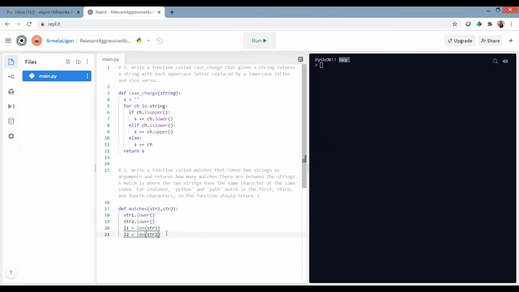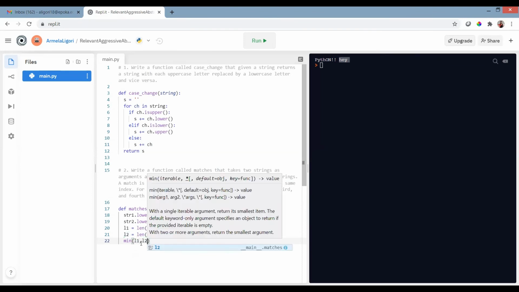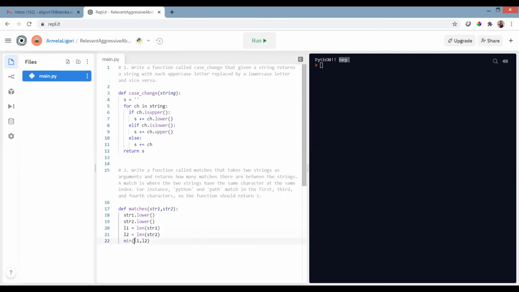Now we need to compare the length of string 1 with the length of string 2. We need to find the minimum of them to use in the for loop. How can we find the minimum? We can use another built-in function, which is called min. It is easier for us to use this function. We can find it ourselves, it's also easy, but let's just use this function. The min function will take as arguments L1 and L2, which are basically two numbers, the lengths of the strings, and will determine which of them is smaller. The smaller, or the minimum, will be assigned to a variable that I'm going to call m.